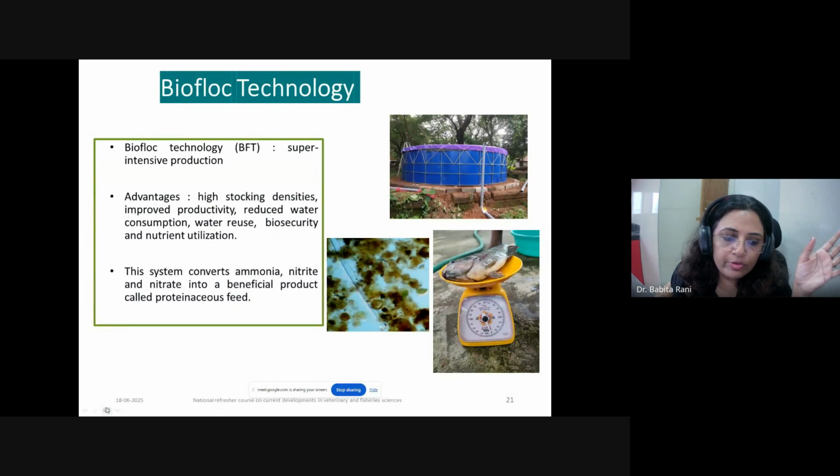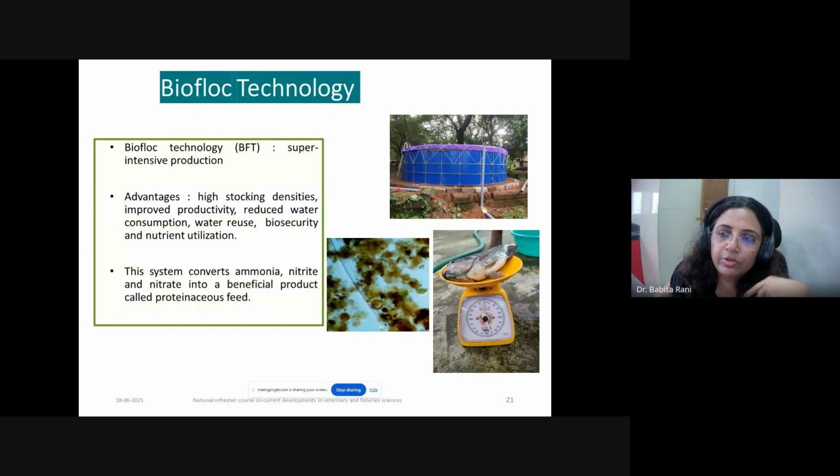For example, here we are doing tilapia. We are seeing the tilapia which is produced in this tank only. Once we fill the water, we only change water if there is a very huge requirement of emergency or something. Otherwise, no change in water. So in this system, there is only one tank. Unlike RAS, we don't need so many sophisticated pumping arrangements here and there. There is nothing like that.